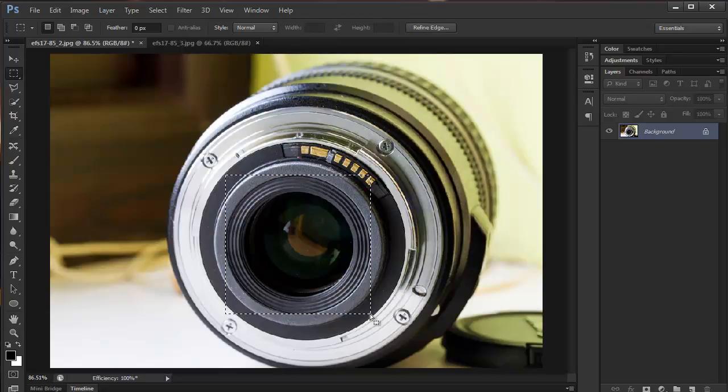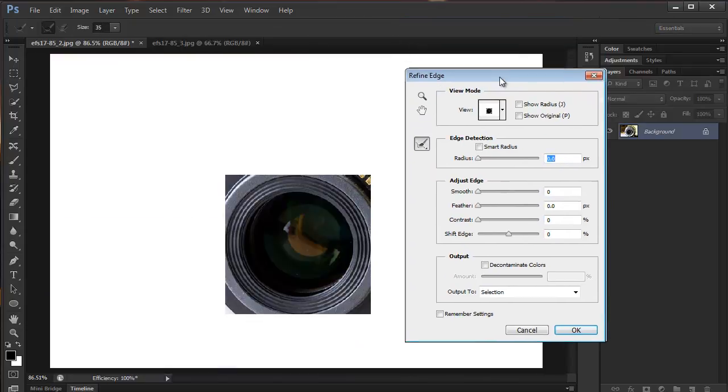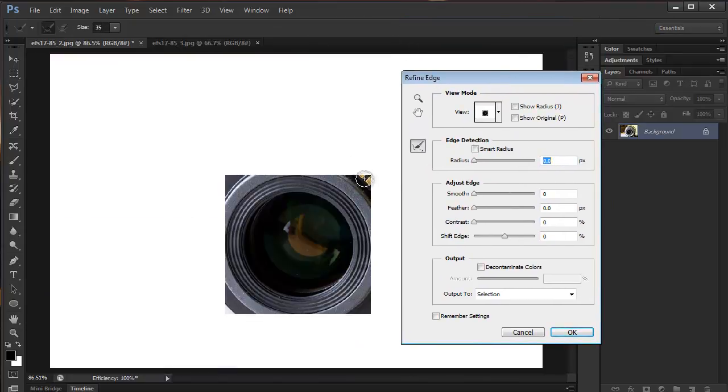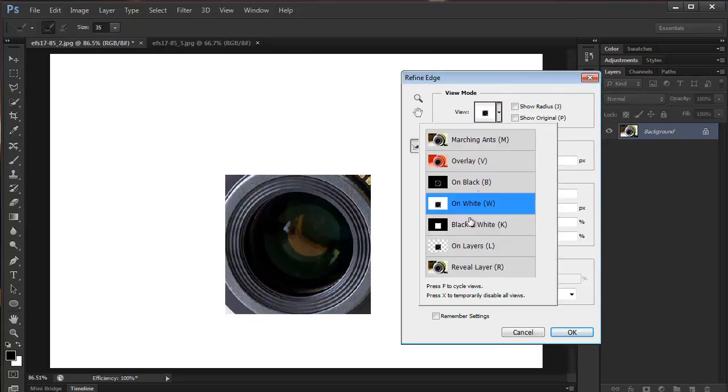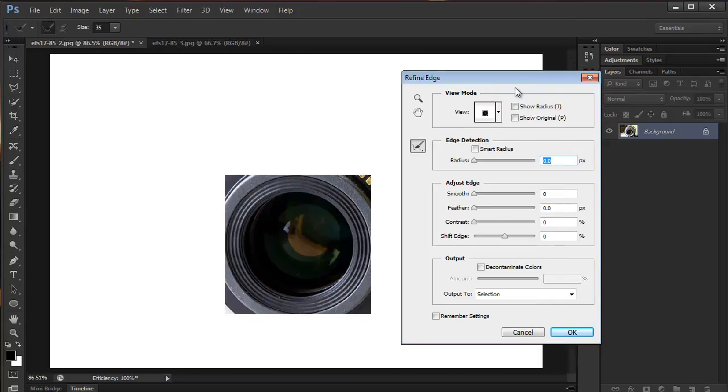Here's a couple of things I can do. Let's say I want to create an interesting effect with no background behind it outside the marquee and fading nicely. So I can click the Refine Edge button in the options bar. I'm happy with the white background for now, but you can change the background to anything you want. And here's something interesting you can do in here. If you smooth the edge, you're going to get the rounded corners. Very nice, very interesting effect.